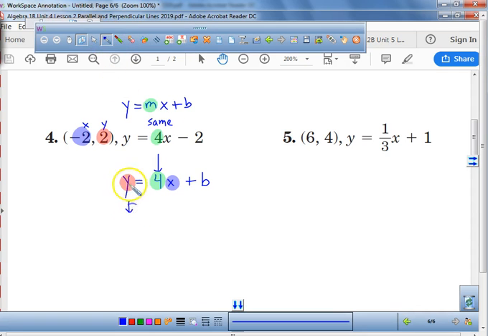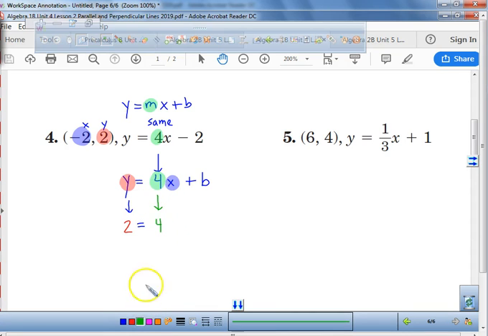And then I'm going to take the y coordinate and plug it in for y. That's where I'm color coding. So what value am I going to plug in for my y value? 2. You know my slope's the same, so what am I going to drop down? We'll drop down the 4. I'm going to open up a parentheses, and for my x value, I'm going to plug in a -2, plus b. Now we don't know the b value because that's what we're trying to solve. That's the only thing that we don't have in our equation.